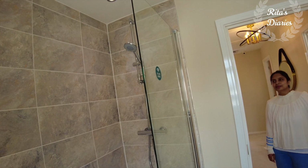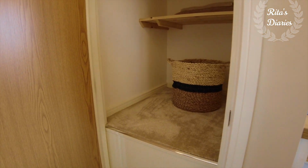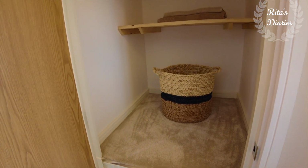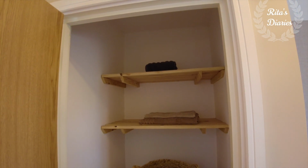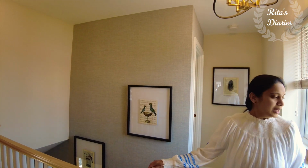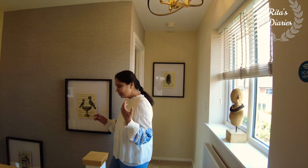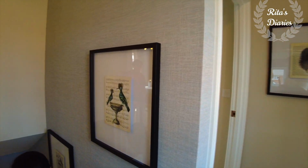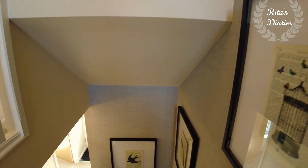Now just beside this bathroom, you're getting another small room with door and lock, and inside here you have the storage space. They're actually providing these racks inside. You can plan some nice storage. I like the window coming up here in the middle because plenty of light falls on the staircase. It won't be dark. We covered all the rooms in this property. Overall, a decent property for good price.